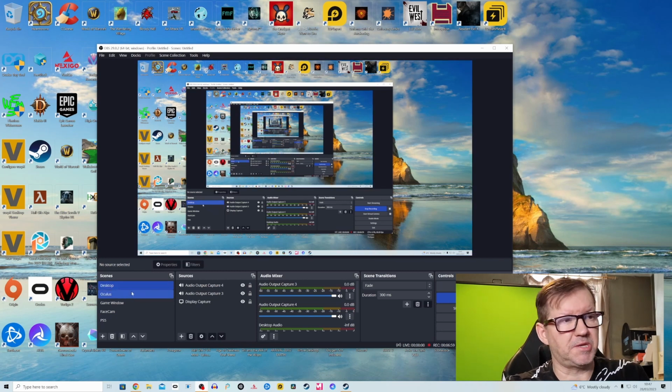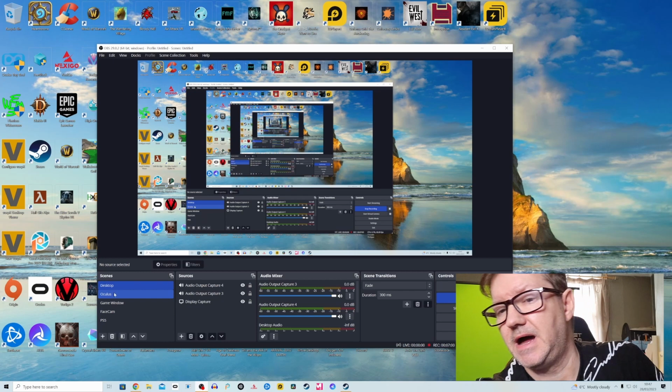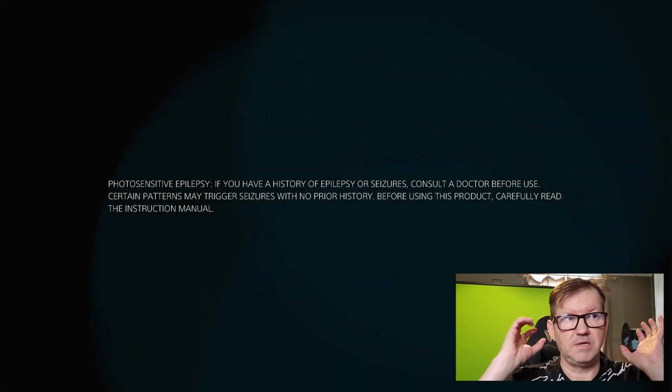At the moment I've got it set up to record my desktop. If you look down here, look, I've got options to record the Oculus Rift S. I can record my PlayStation 5. If I put my PlayStation 5 on now, press this button here, I'm using a capture card to record the gameplay footage from my PlayStation 5 onto my PC. So you'll see, there we go, look, PlayStation logo. So this allows me to play PlayStation 5 games in VR, and I can record them all on my PC.